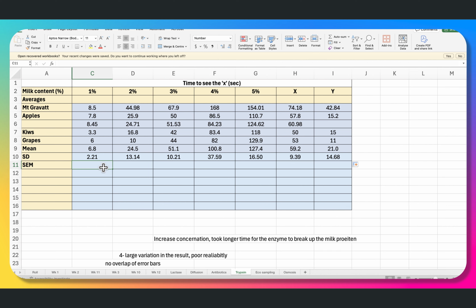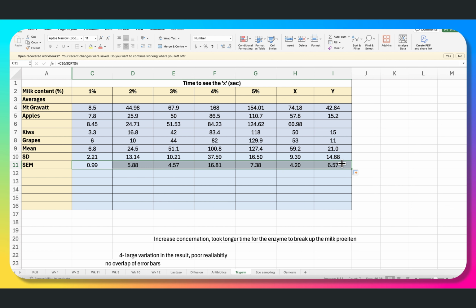And now standard error of the mean. With small sample sizes, standard error of the mean tends to be better because it takes that small sample size into consideration. The formula is: standard deviation divided by the square root, which is SQRT, of the sample size, which is 1, 2, 3, 4, 5. Square root of 5, equals. Okay, so that reduces the size of that, which is quite nice.